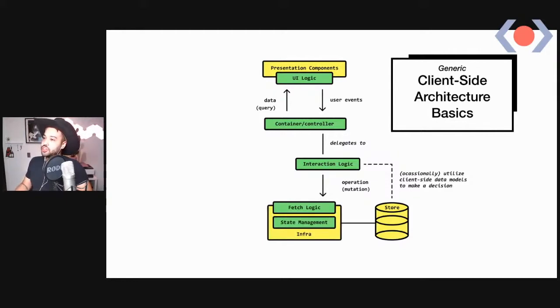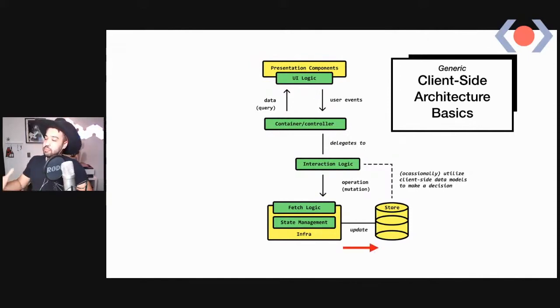And now we get into all kinds of infrastructural stuff. In that fetch logic, we have to handle creating the payload, so turning it into the shape that the backend needs it to be, assigning headers to the request, specifying the resource location, sending off the request and getting the response.